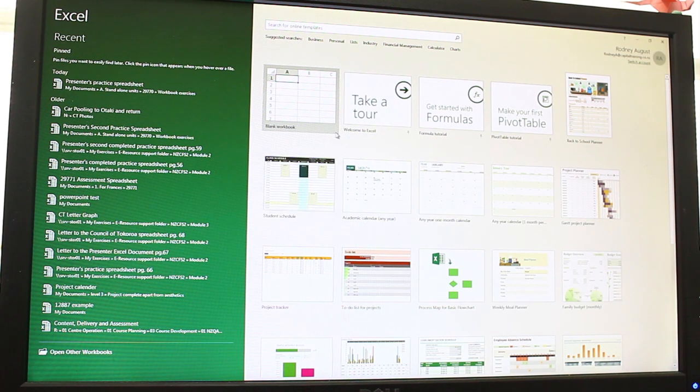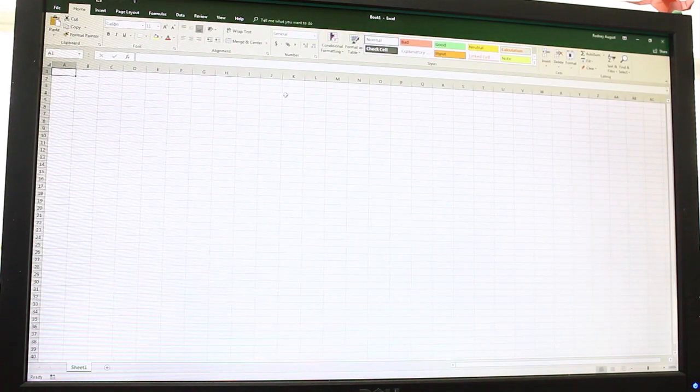Now, I'm using the latest version of Microsoft Excel, Excel 16. You may be working on 10 or on some other sort of spreadsheet creation software. Some of the buttons and stuff may be in different places or may look a bit different, but they all do a very similar thing. So if your version of Excel looks a little bit different, don't worry. The processes of how to create formulas, how to edit, it's pretty similar throughout all versions of Excel.